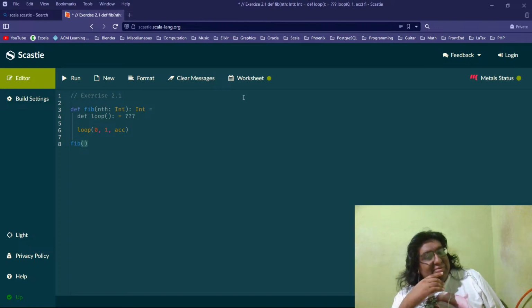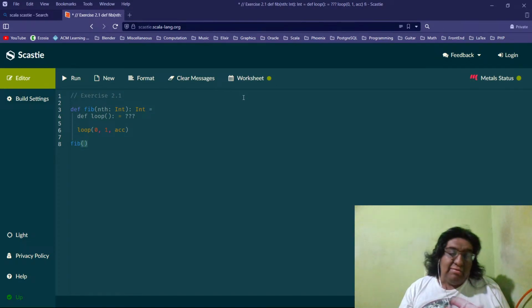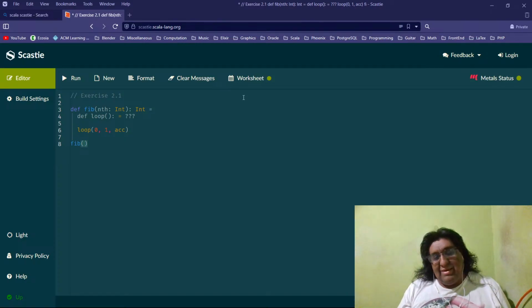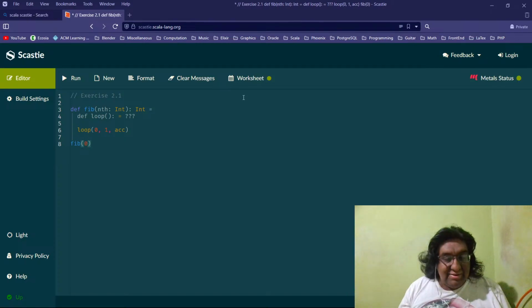This is by no means exhaustive, and Scala has an ecosystem from which you can choose the library ScalaCheck, and you can do property-based testing if you want to. But at this point, we will be fine just seeing the results.